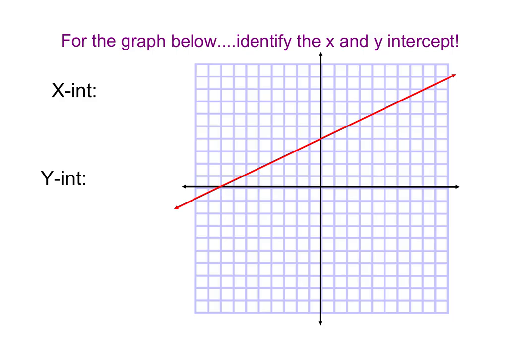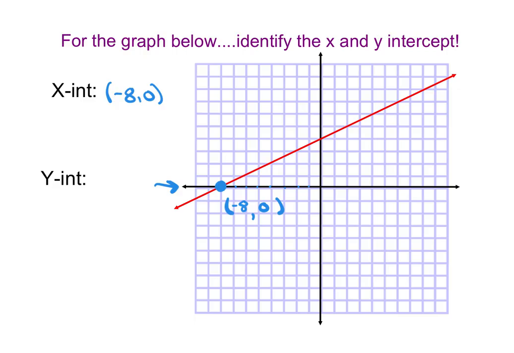So first, for the x-intercept, we're looking at where we cross this x-axis right here, which I can see on this red line is this point right here. So in order to identify that point, I need to find both the x and the y coordinate there. So the x coordinate is -1, 2, 3, 4, 5, 6, 7, 8. So that's -8. And then the y-coordinate is 0 because it hasn't gone up or down. So here our x-intercept is -8, 0.